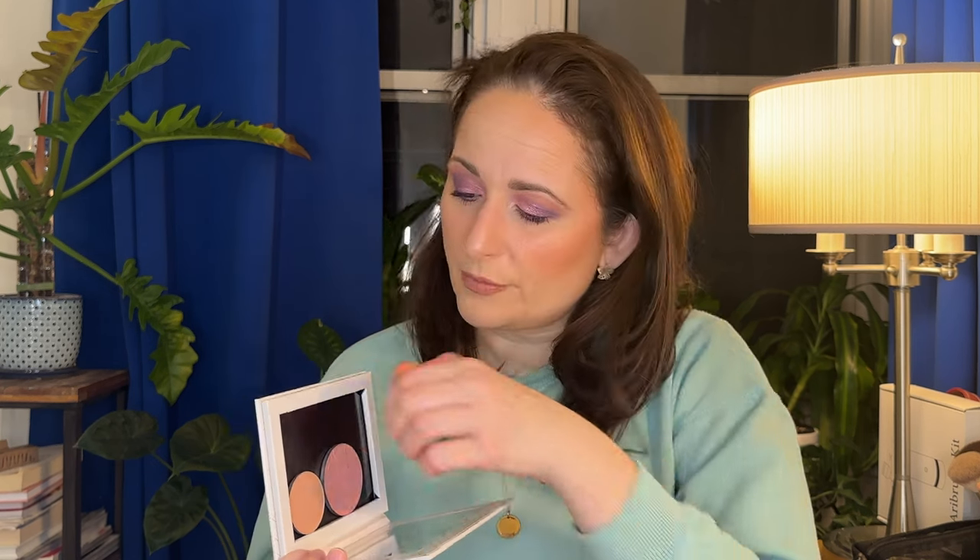One of these depotted pans is a Boots No. 7 blush in Honey — a natural blush tint powder. I know Boots is a British store and I'm not even sure if they sell it in the States anymore, but I got my hands on this years ago and for some reason just kept the pan. And same thing with this one — this is a Makeup Geek blush in Romance. I want to test these out and see if any get to stay. And I believe that is it for blushes — but for me that's a lot. I don't know who I think I am, going to be wearing this much blush, especially considering I want all the new ones too.